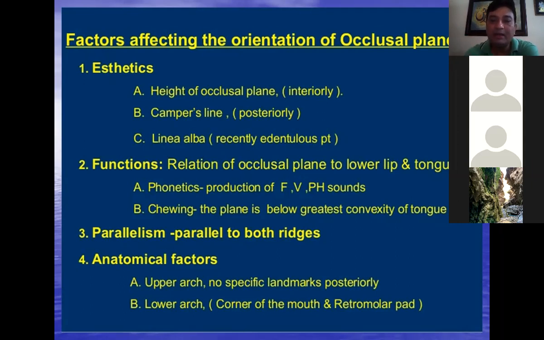Then the plane below the greatest convexity of the tongue. Dorsal surface of the tongue जो होती है, mandibular occlusal plane की बात की जाए, dorsal surface means the top surface of your tongue. Occlusal plane is always kept slightly below this level. Why? If you keep it up, it's very difficult for your tongue to place the food over your occlusal surfaces. So you always keep your occlusal surface below the dorsal surface of your tongue. Otherwise, your patient may complain that I try to masticate my food, but I am not able to masticate my food. It keeps rotating in my mouth. I do not enjoy my food.